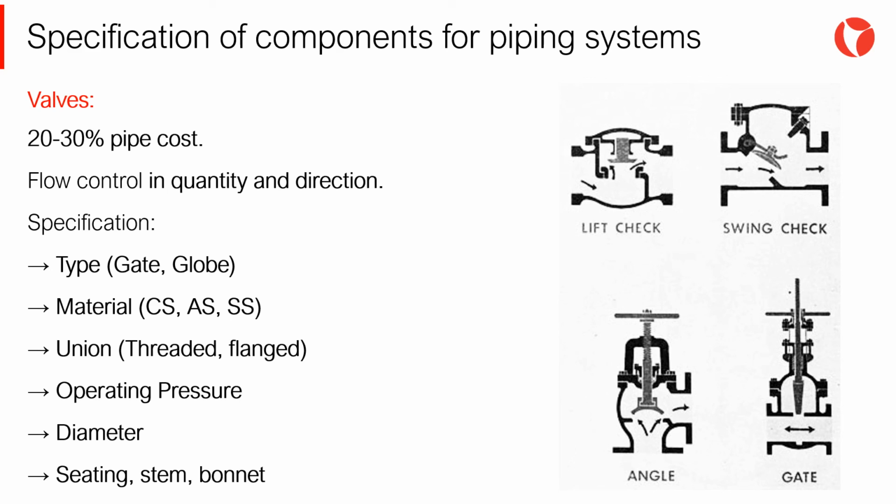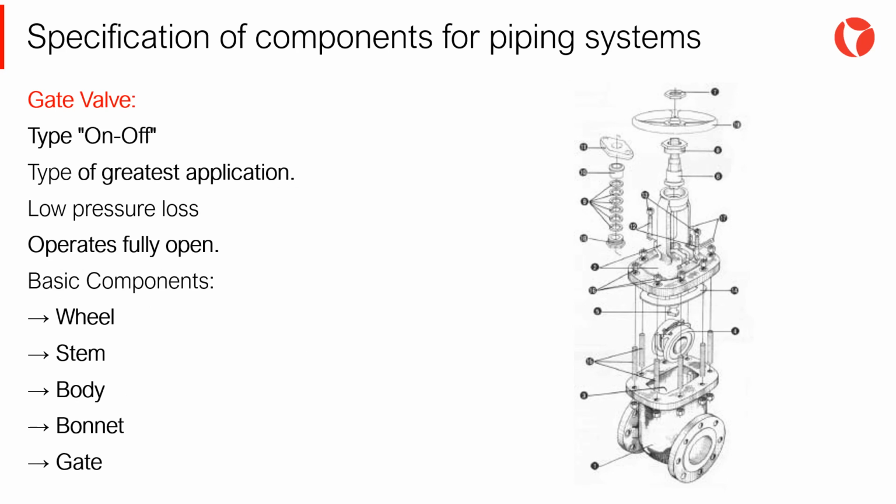Valves are the elements that allow us to control the flow in a piping system. The various components comprising a valve and the main function of the different types of valves will be studied in this chapter. The specification of a valve is a complex process involving diverse definitions, such as the type of valve, fabrication material, the joining method preferred, threaded, welded, flanged, the operating pressure range, and the nominal diameter, for example.